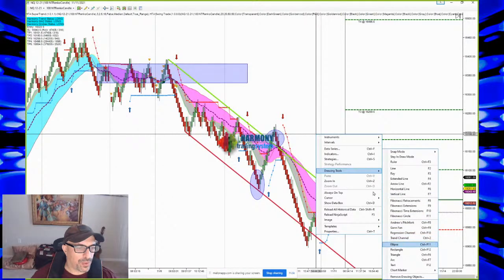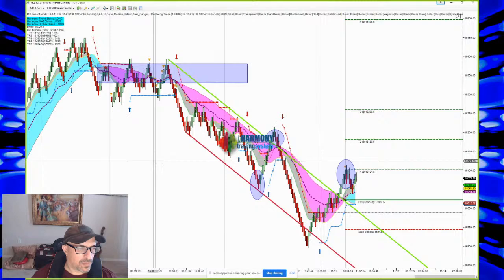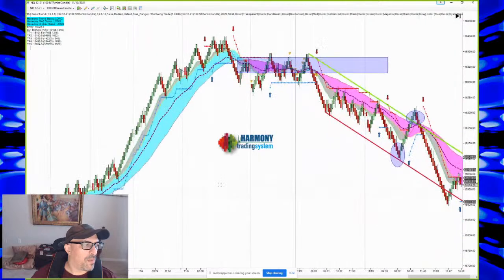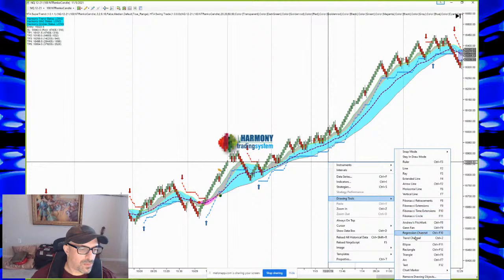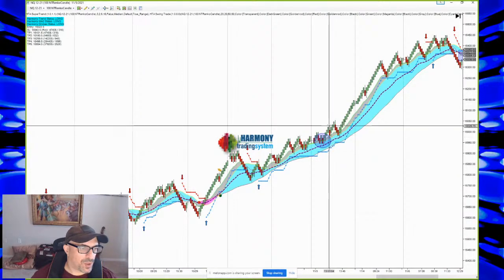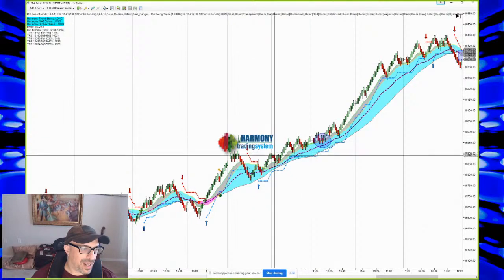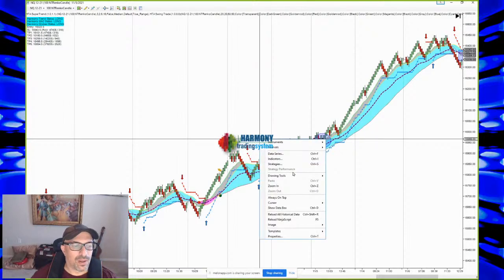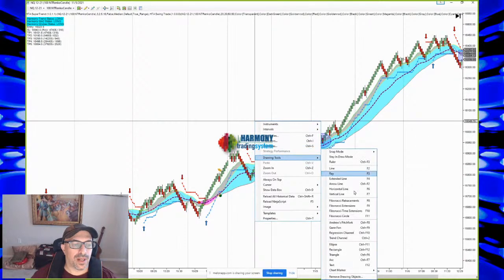Typically, I'll show you prior examples. The captain setup right there. Look at this bad boy right here. Captain setup, switch trade and a run up, a retest, and a huge run up off that base. Another captain setup here, another captain setup here. These are very, very strong intraday and swing trade setups.